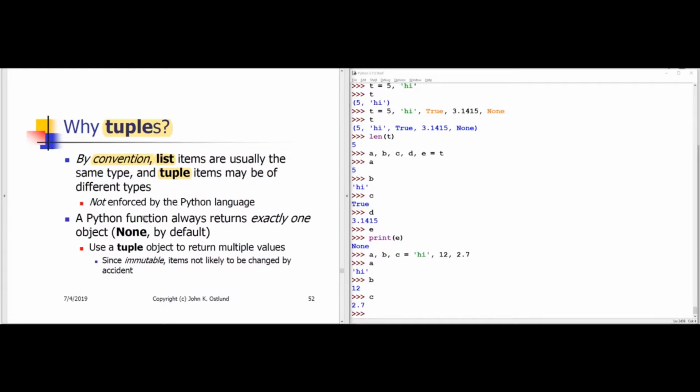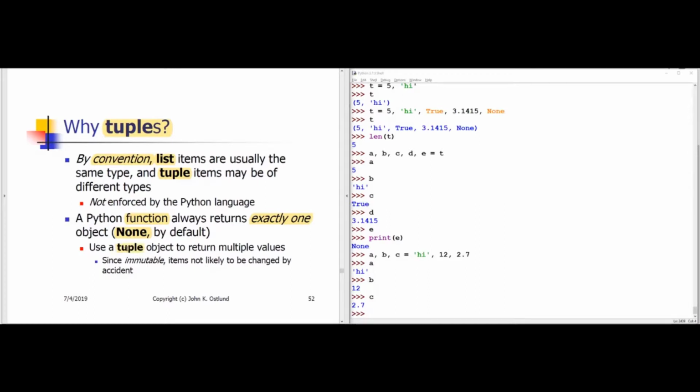A Python function, as we've talked about, returns one value, always exactly one value. If it does not have an explicit return statement, then a function returns the single value None. So, what do you do if you want a Python function to return multiple values?